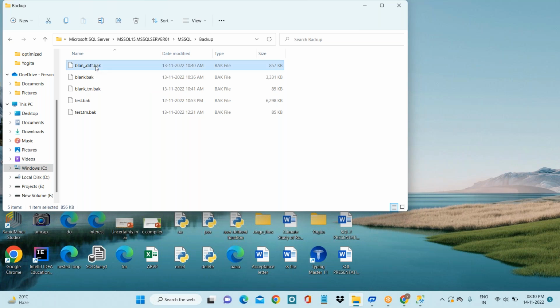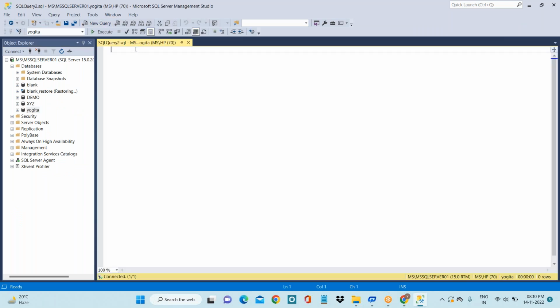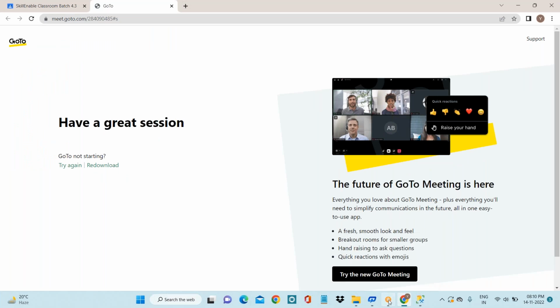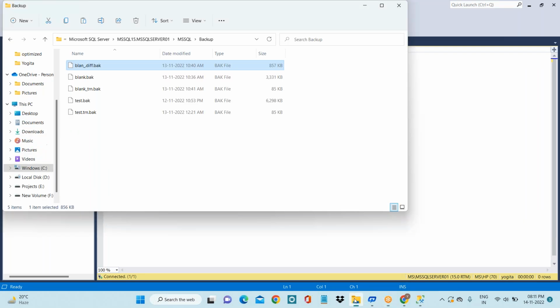Yogita, before you go in SSMS, you first need to copy the path. Do you know how to copy the path? Do you see the address bar, the file path which is showing at the top?